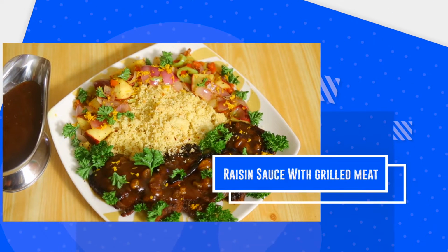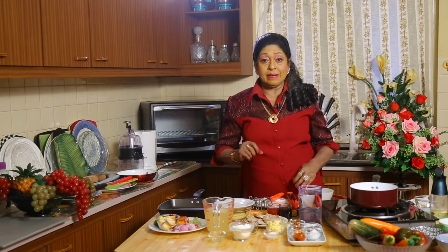Raisin sauce with grilled meat. Oh, that's the one I am going to do. To serve with that, I need couscous also. So quickly I will make the couscous and keep it and then come back. Okay.